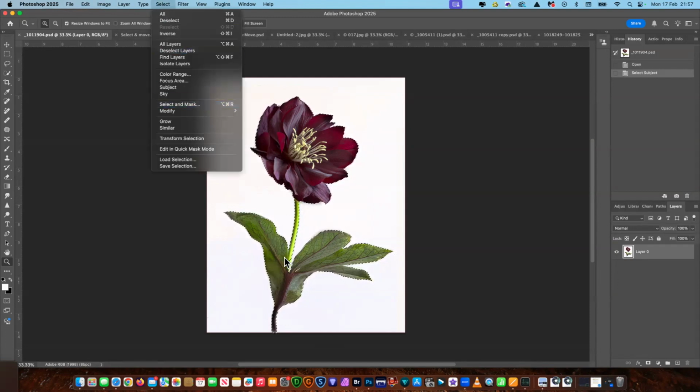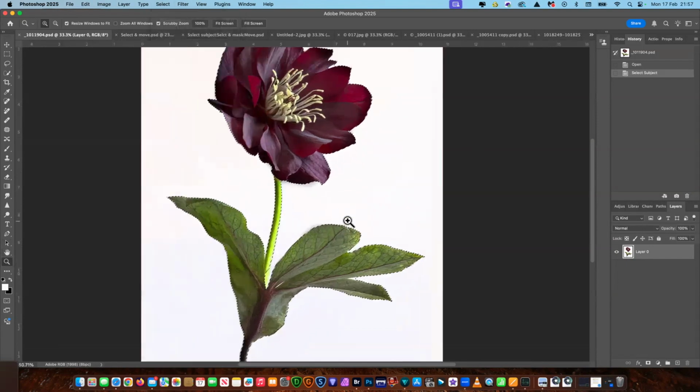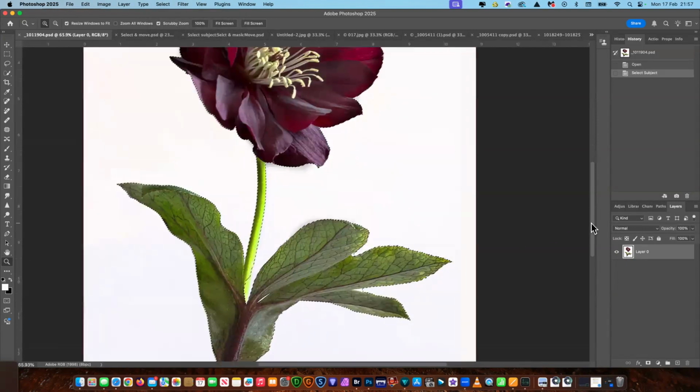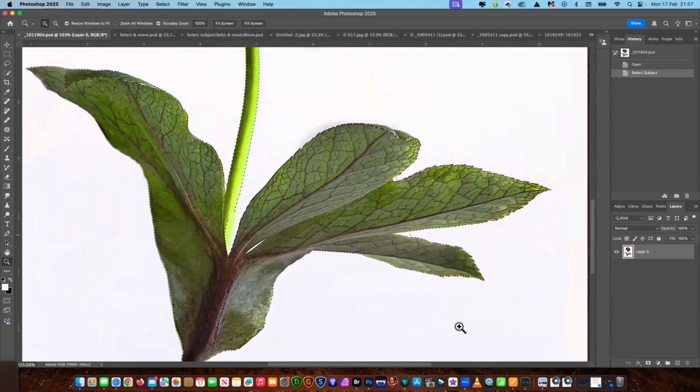So we've got all our bits. Let's have a look there. I think I had a bit of trouble with that stem before. You see that little bit there? It hasn't quite selected it. So if we zoom in a bit, I'll take the quick selection tool and press the plus. I'm just going to bring that down there so it selects. Press the minus, so it doesn't have to be absolutely perfect.